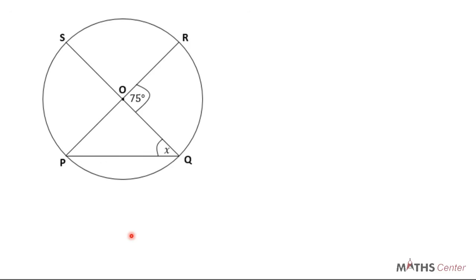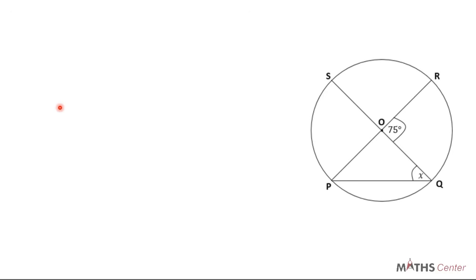Let's consider the next example here. In this example, we can see that we have PQ as a chord. Now, the line QS passes through O, which is the center. As I said in this video, whenever you see O at the middle of the circle and a line passes through it, it means that that line is the diameter, or O is the center. So here, because QS passes through the center, which is O, QS is a diameter.